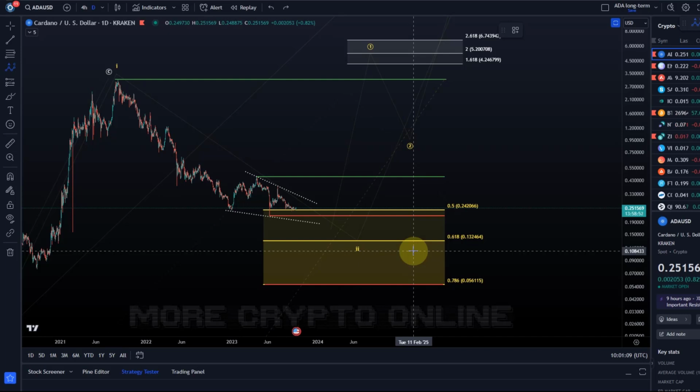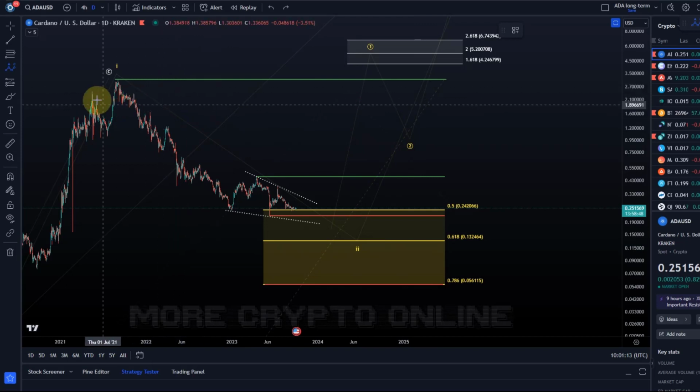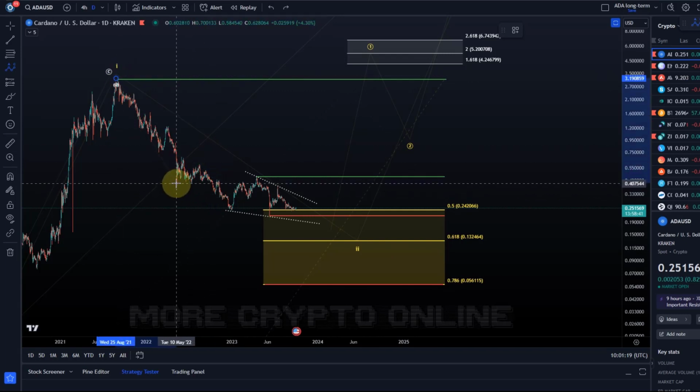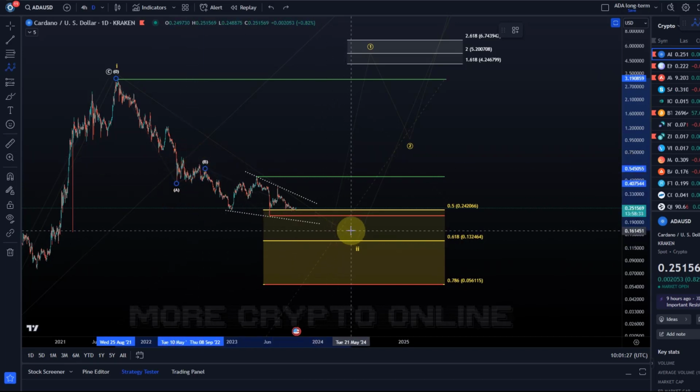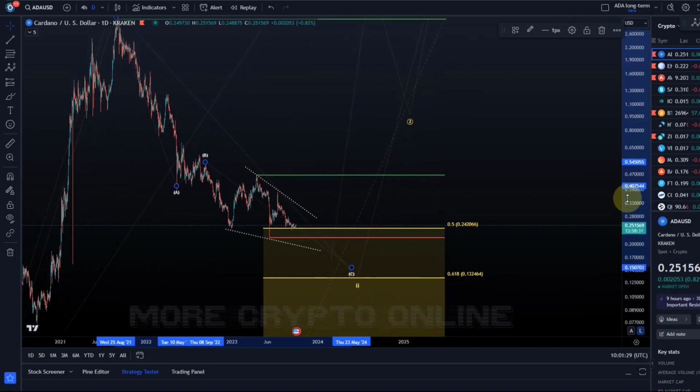But yeah, where do we stand? So first of all, one key scenario that I'm tracking here is the potential that the move up, obviously here into 2021 was a wave 1. This year was a wave A down, then a B wave triangle into the September 22 lows, and then now a C wave to the downside. This is one scenario how we can label that.